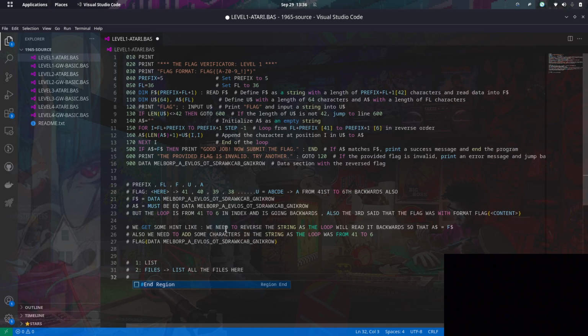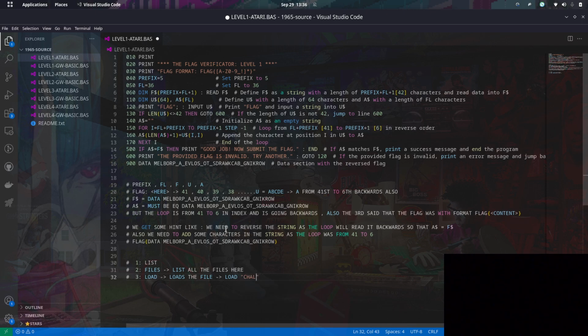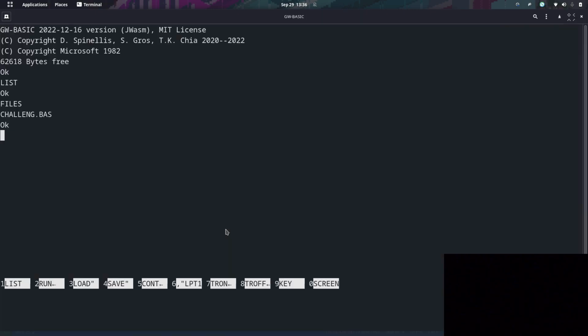Then how do we execute this file? We have to load this file. Guys, this thing is case sensitive. So when you do load, you have to define it in double quotations, like this. We can copy and paste it here also.